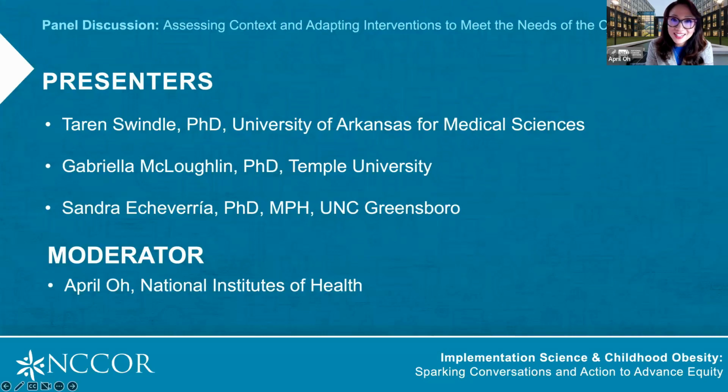It was really clear in developing the implementation strategies through the three examples as well, around thinking about social determinants of health. So Taryn had identified as a key example of thinking about equity is how are social determinants of health operating and impacting the context within which our communities are living, working, and playing, and how can those be integrated into our implementation strategies? And Gabriella shared some key examples of doing that with food security and thinking about context. And Sandra shared that as well, and thinking about pre-implementation. What are some of those barriers?